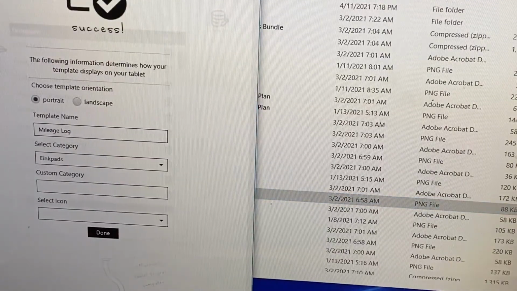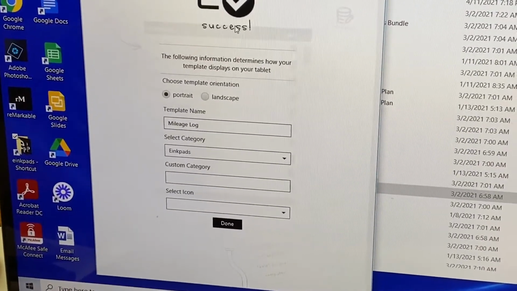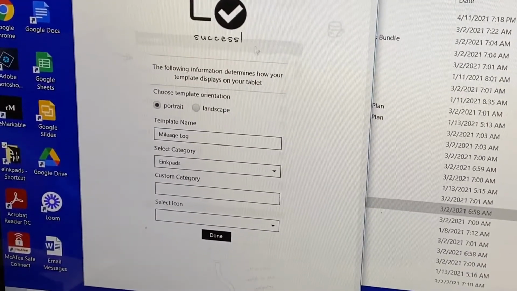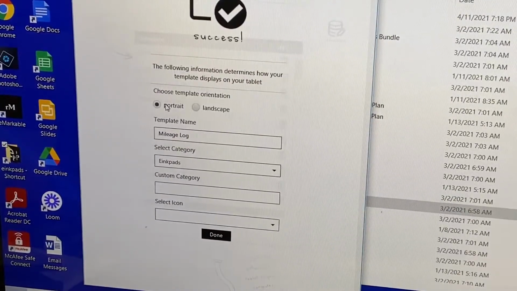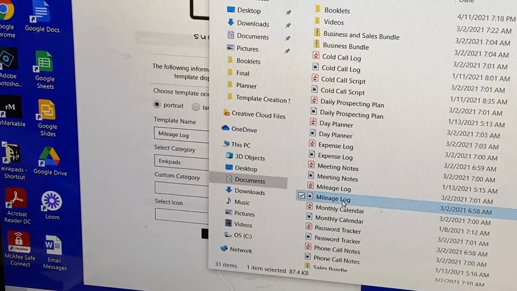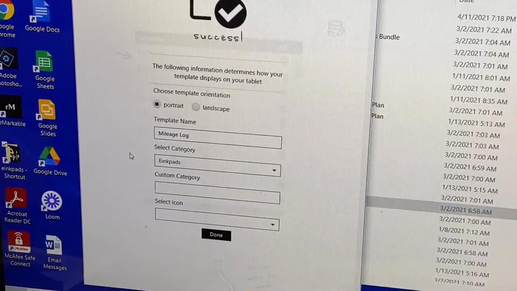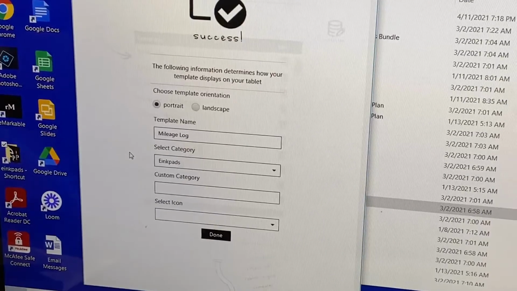What you'll see then is it'll say success here, and then the information below: this is a portrait template, it's not landscape. The template name, I would suggest that you save your files somewhere in a folder where you will never change the name. You do not want to change the name, because when reMarkable does updates to their systems, it will wipe out all of your custom templates from the device. So you will need to reload them every time that reMarkable does an update. Now, the updates don't happen often. It's a couple months in between.